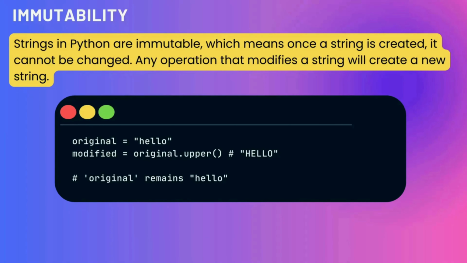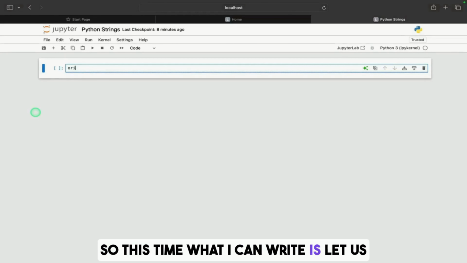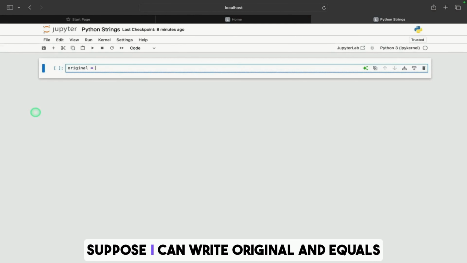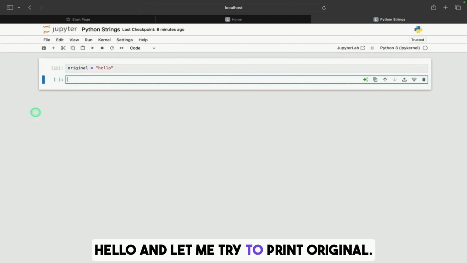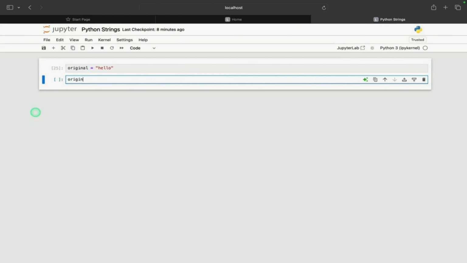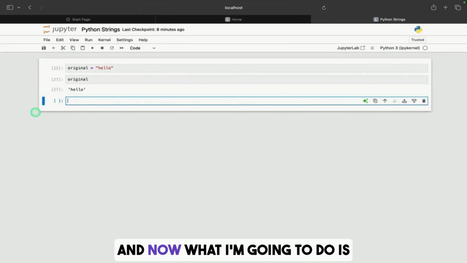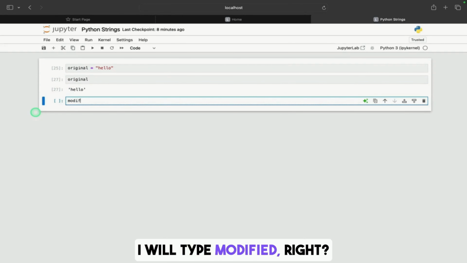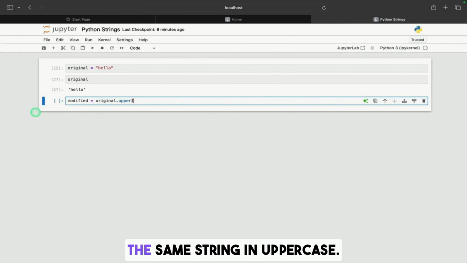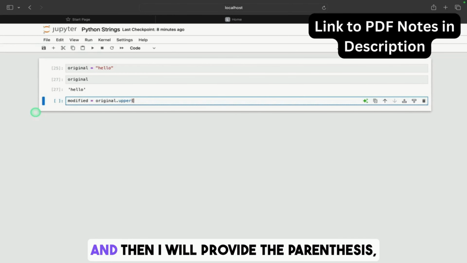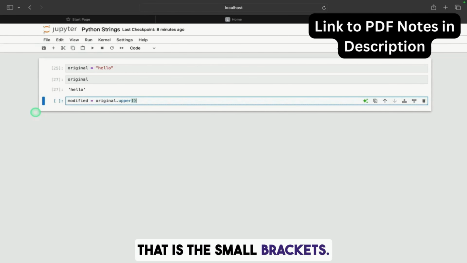This time, let us suppose I write original equals hello. And let me print original. Now I will type modified equals original.upper(), which will return the same string in uppercase, and I provide the parentheses, the small brackets.